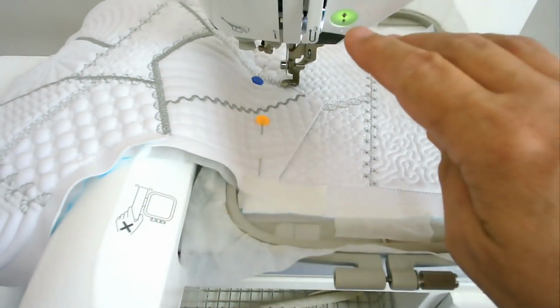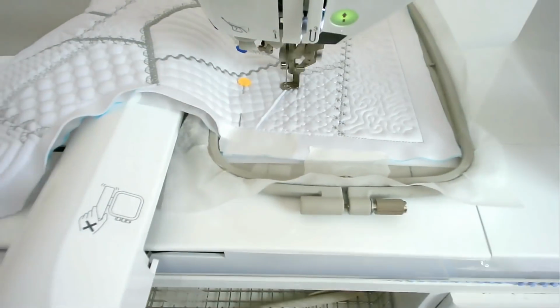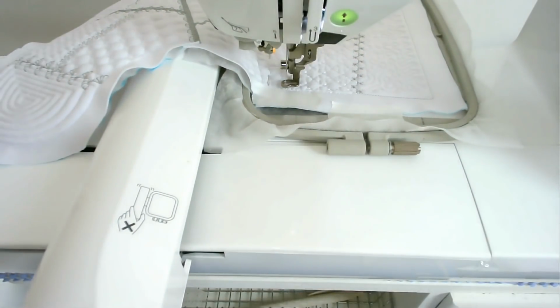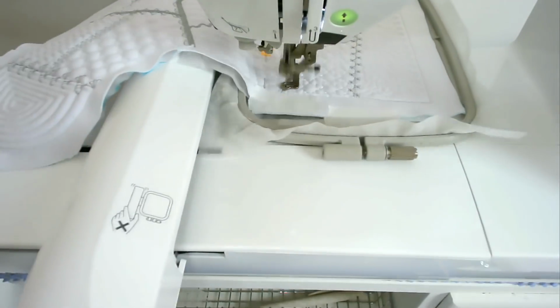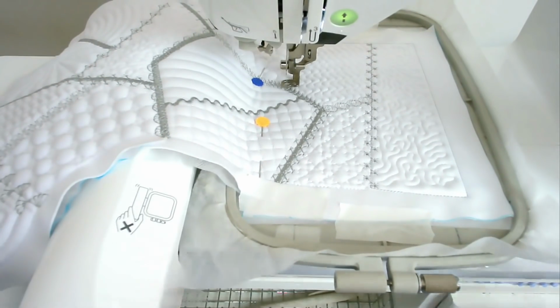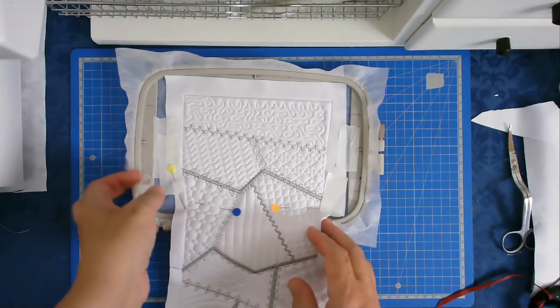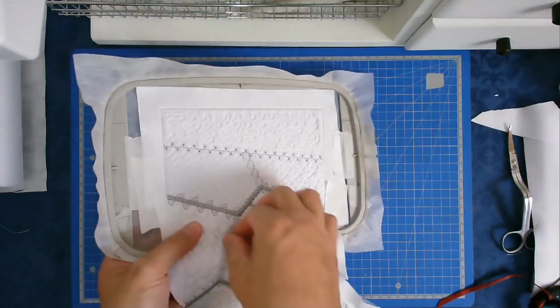Now number 10 and number 11. Now for the decorative stitching, number 12, number 13, number 14. I'm now going to free this from the hoop.